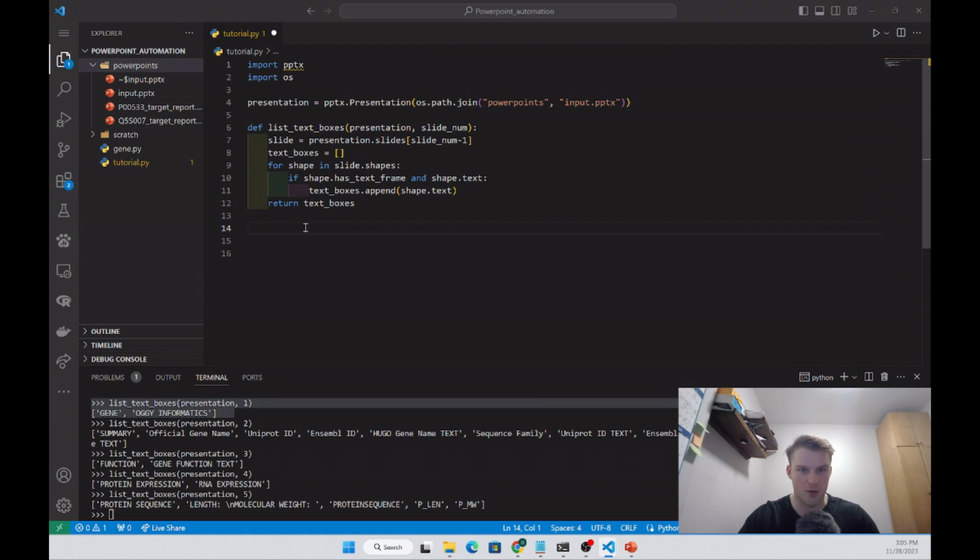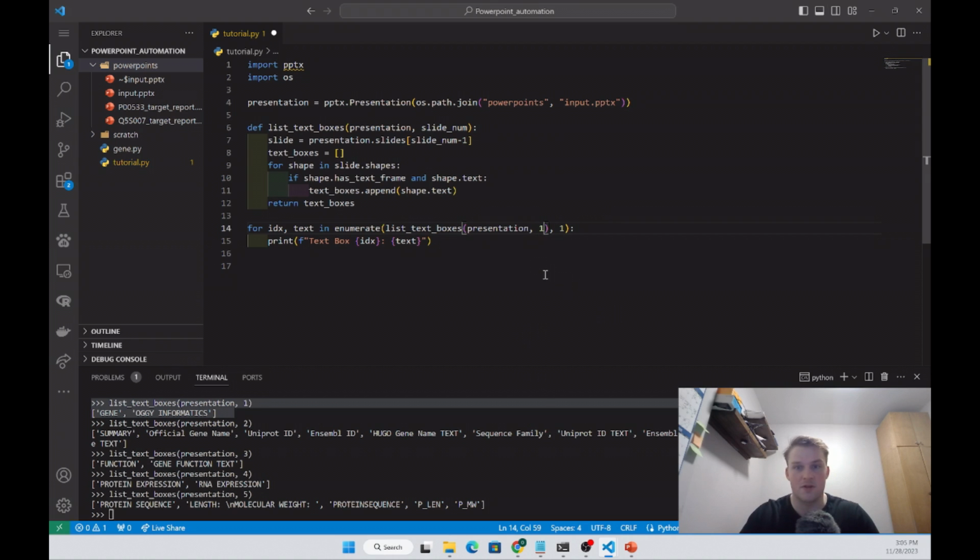So I actually have some more code, which is basically going to loop through the text boxes on a page and assign an ID to each text box. Let me just show you what this code does. We're calling our list text boxes function with a slide.